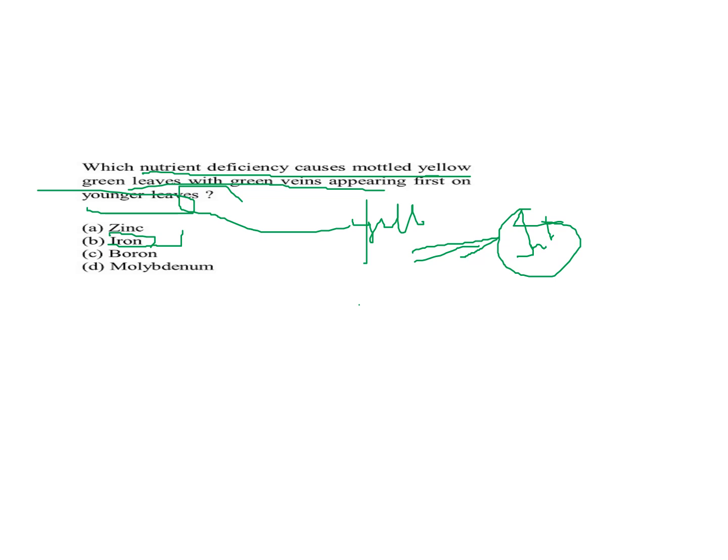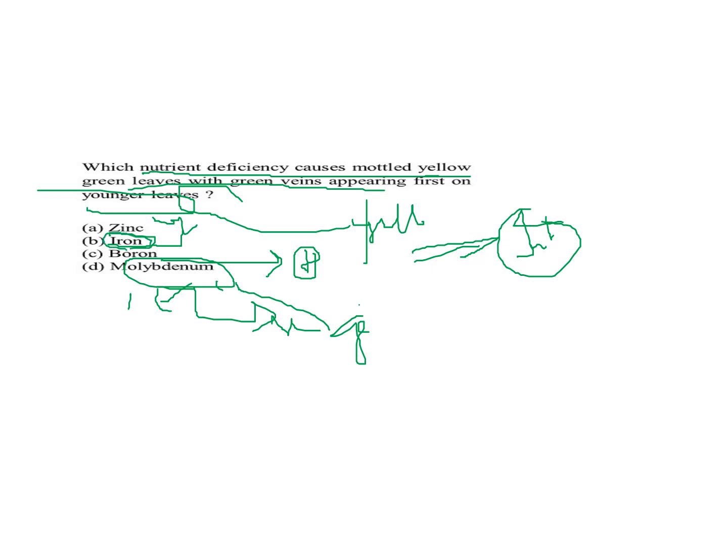If you consider zinc, zinc deficiency generally occurs on intermediate or middle leaves or older leaves. So it leads to reduced leaf size. Whereas boron deficiency occurs at tips and terminal buds, brittle, mostly at the terminal portion like the apex. Whereas molybdenum deficiency first occurs on older leaves because it is relatively mobile, resembling nitrogen. It also causes yellowing, resembling nitrogen like sulfur, relatively mobile, occurring on older leaves. So younger leaves, interveinal chlorosis: the answer is iron.